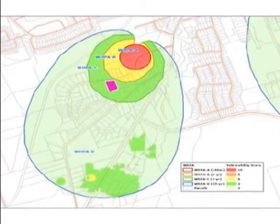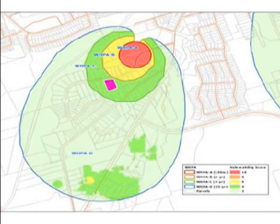Okay, so it sounds like you have some plans and some steps in place for how you create a risk management plan. But it might be good for me or for some of the people watching to have a practical example of how that would work. Can you provide me with an actual example of how a risk management plan might work? Sure. So let's take an example of an auto shop, and we have a picture here that displays an example of a wellhead protection area, and you can see that the auto shop is pictured in the pink square, and it's located in the 5-year time of travel around a municipal well where the vulnerability score is 4. Okay, so a vulnerability score, you're going to have to explain that.